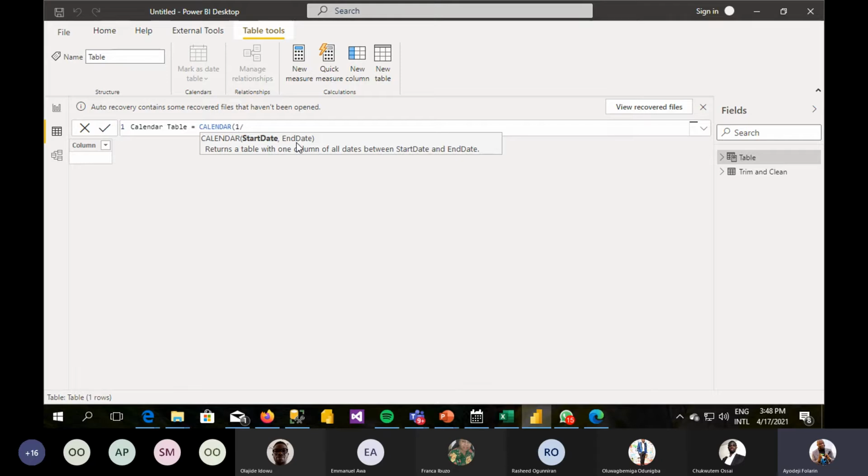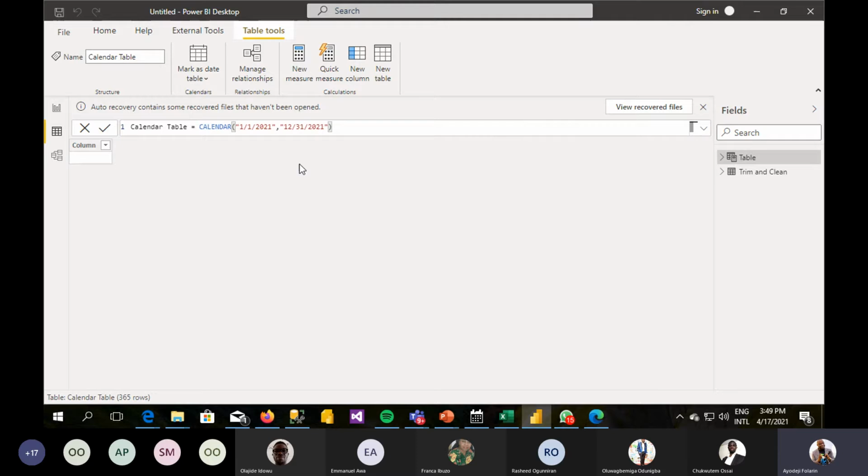From 1st of January 2021 to, let me see my dating system. My dating system is month day. So the month will come first on my own. The month December is 12. The day 31, 2021. Please be conscious of your dating system on your computer. If you look at the bottom here, you see my dating system is month before the day. Now, once I'm done with this, I hit my enter button.